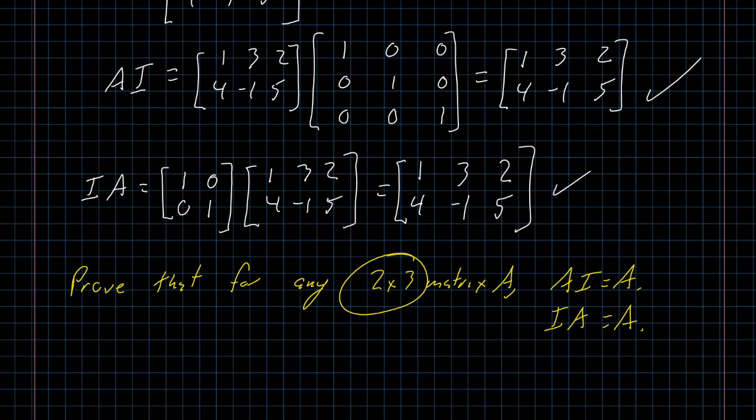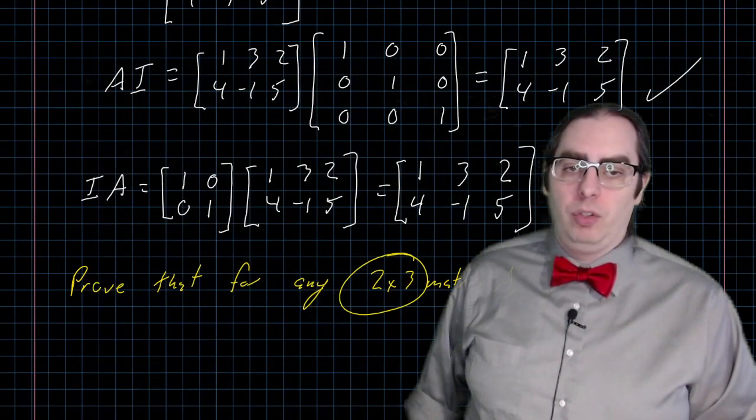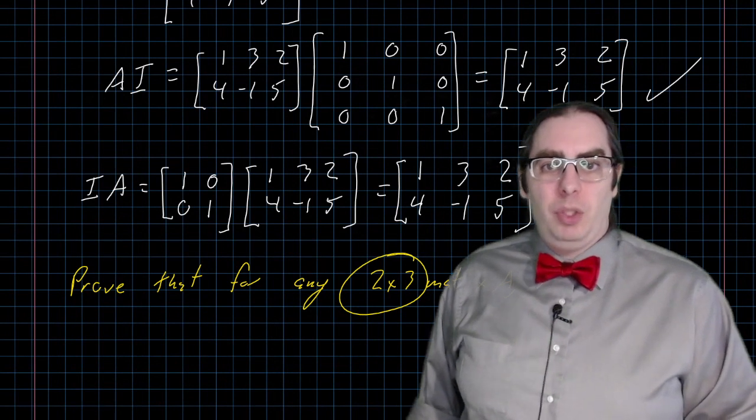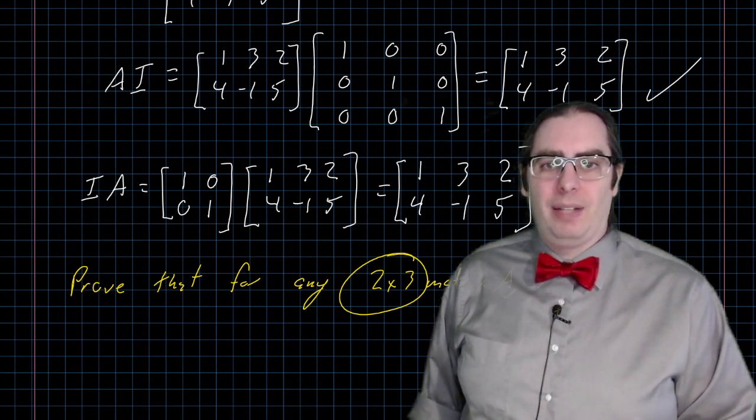I'm just doing this for 2 by 3 matrices. So we're looking at what we just did and we're generalizing it and we're trying to make sure that that makes sense. If you can get that much, then we're well on our way to going through things. Take a few minutes, see what you can do with that, and I'll see you in the next video.